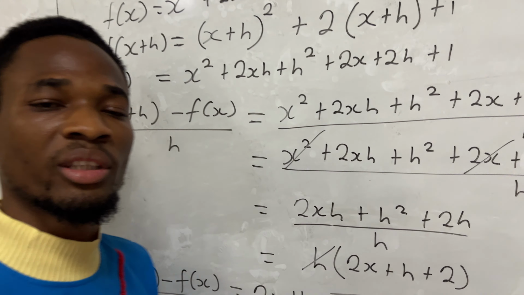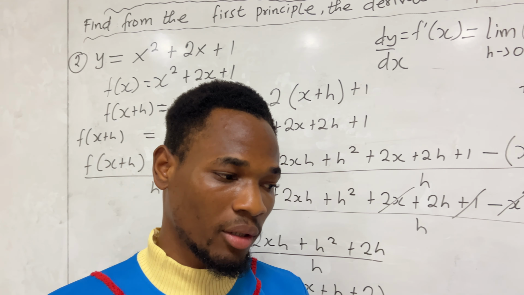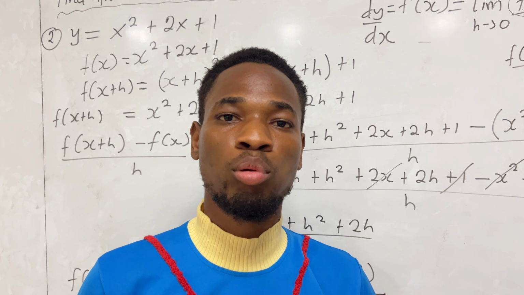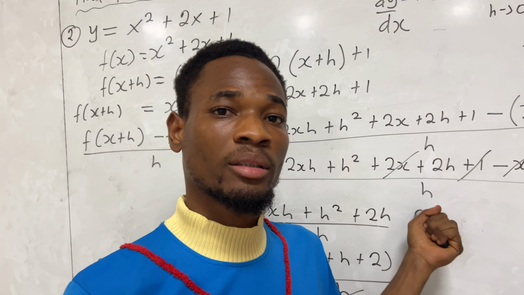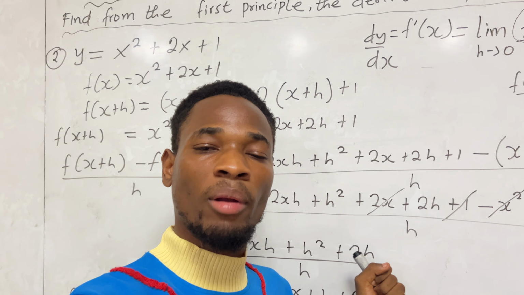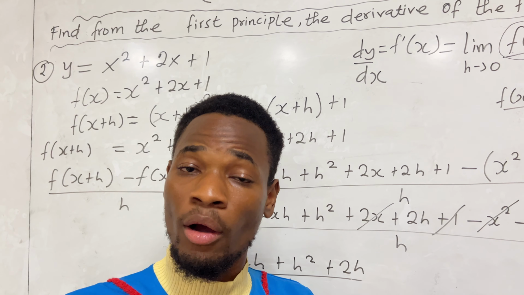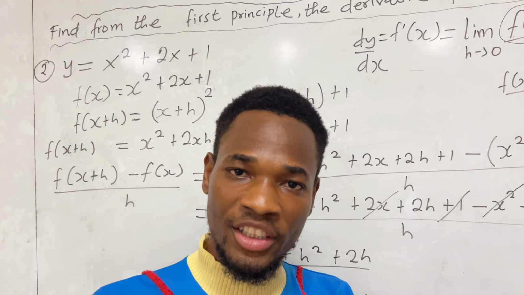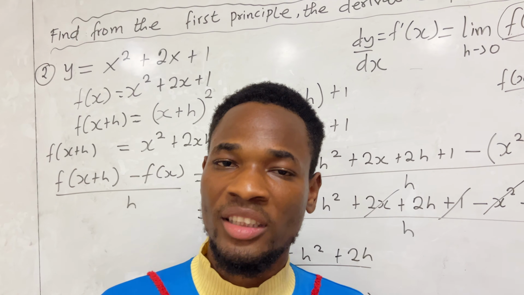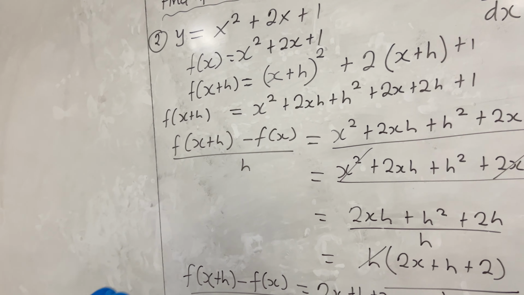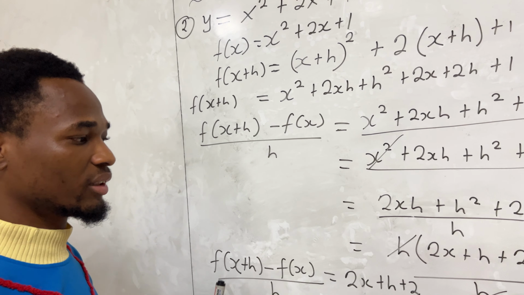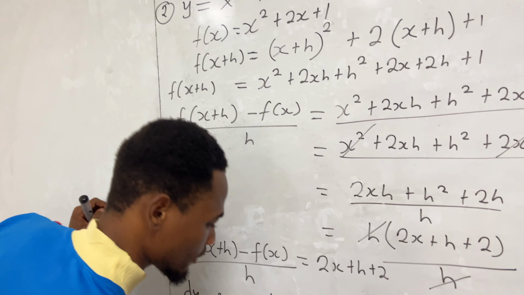So this is using differentiation from first principle. Let's employ the other way around without the use of the formula. How can we go about this? Please take note. The other alternative we use is the same as differentiation from first principle, where we use delta x and delta y. So this is the solution, as simple as that.